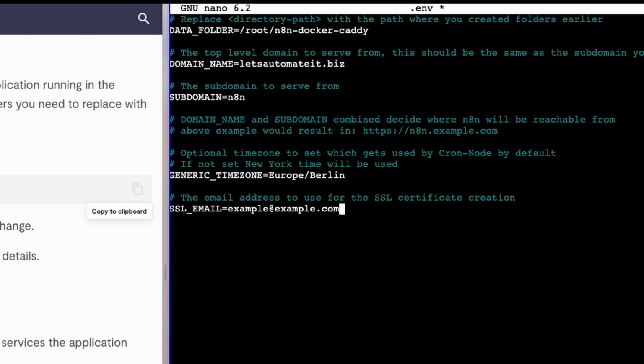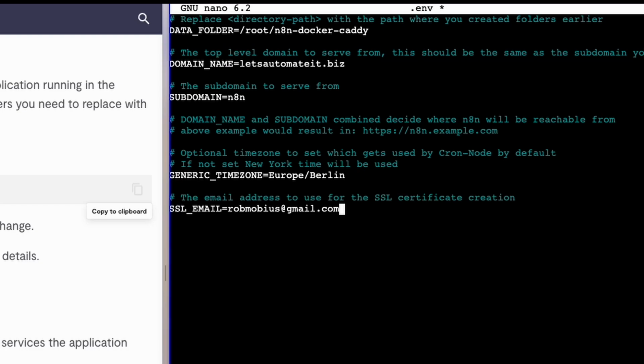And if you want, put an SSL certificate on, which you absolutely must do, we're going to throw in your email address so you can get notifications about that SSL certificate. This is just a security feature for your website. So if you don't know what SSL is, don't worry about it. Just put in your email address. There's my one.